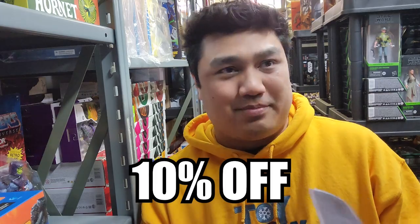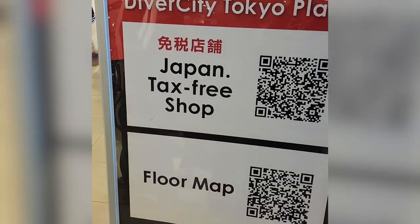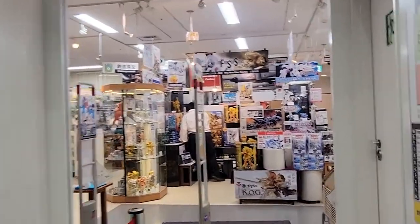One thing you have to do when traveling is bring your passport to get the tax-free benefit. When you enter Japan, your visa will have a QR code on your passport, and the shopkeepers will scan that to process your tax-free discount. That's a pretty easy way to save 10% on all your purchases — whether you're buying toys, clothing, shoes, or laptops. I still recommend using your physical passport rather than the QR code app, as not every store is fully integrated yet.